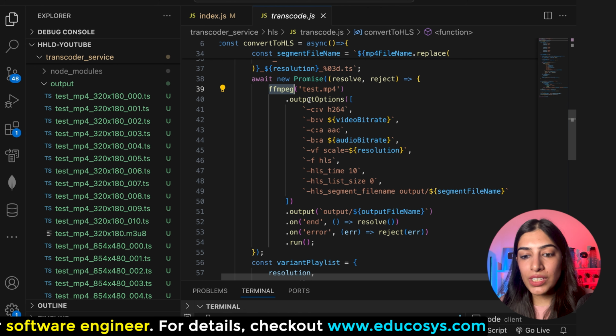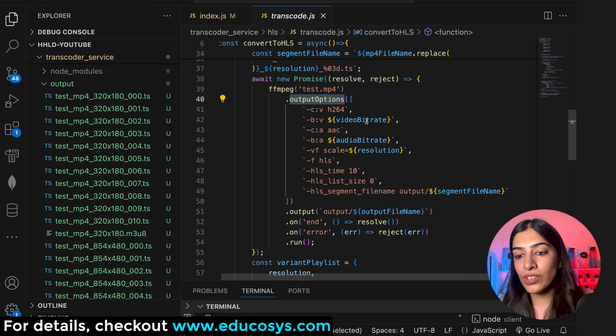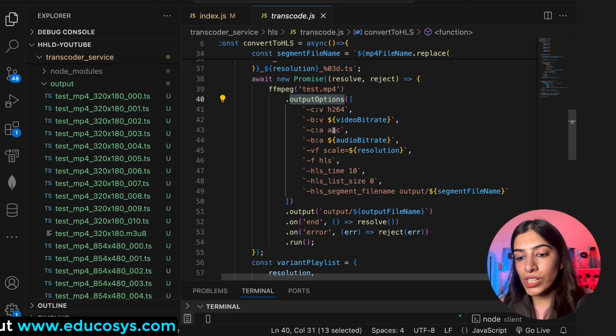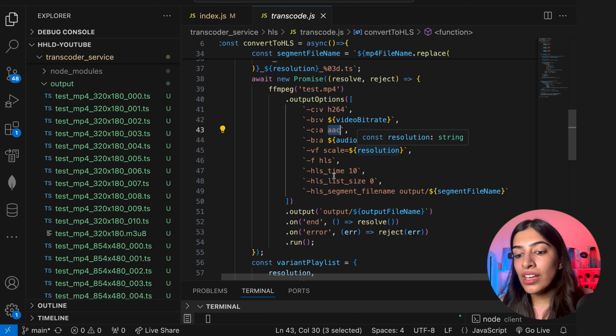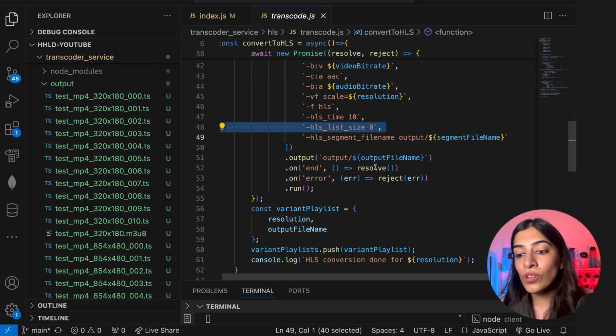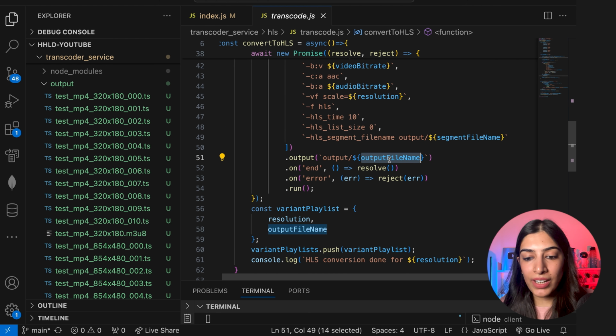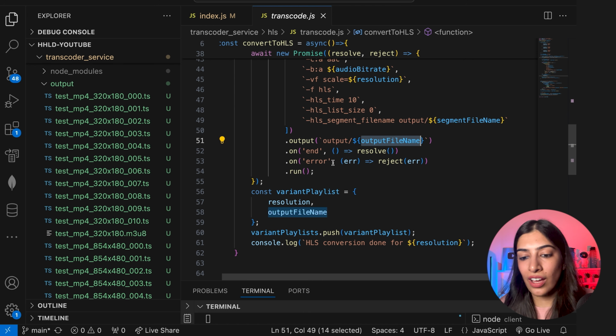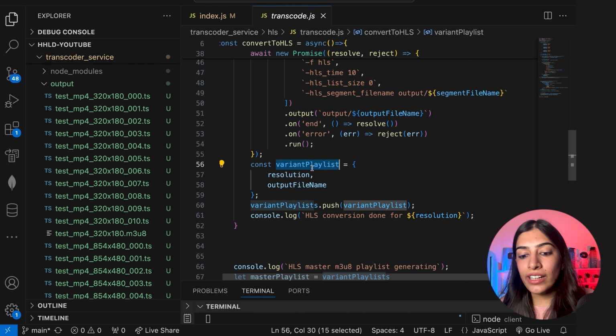In FFmpeg, these are the output options that we have given: the H.264 codec, AAC for audio, video bitrate, audio bitrate, resolution, and this is the time. This is usually used for live streaming, so I'm not going to go into details right now. And this is the output file name, where it is going to be, and then you can have your error handling and all of this.